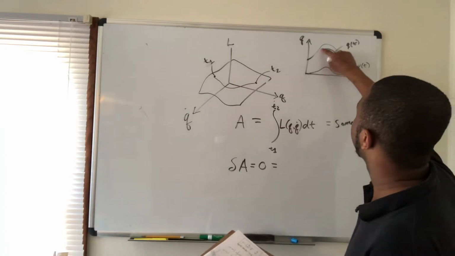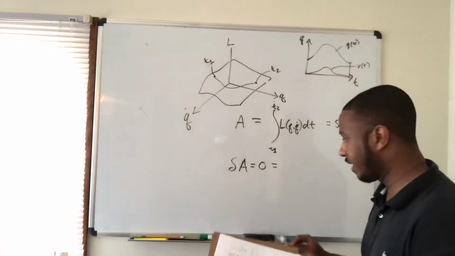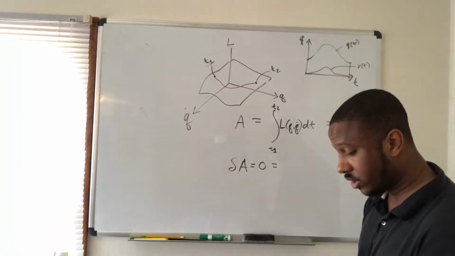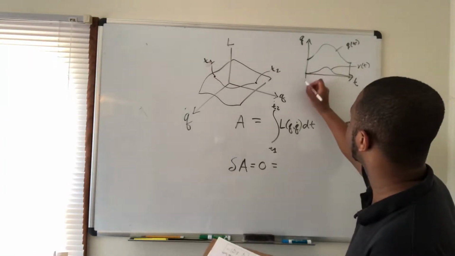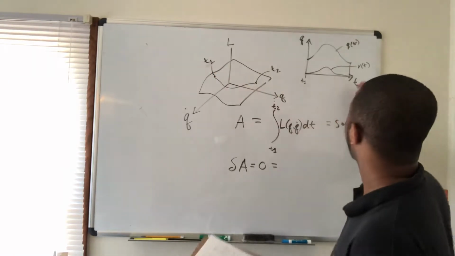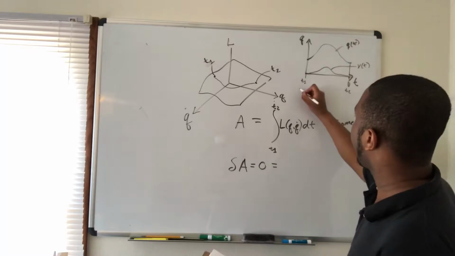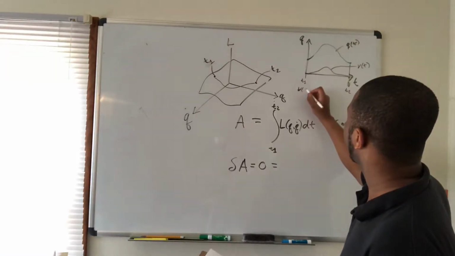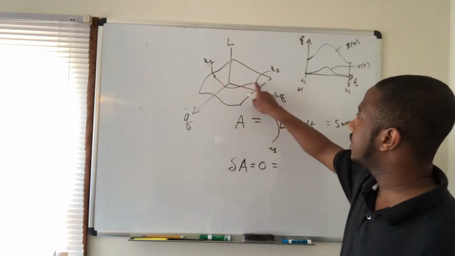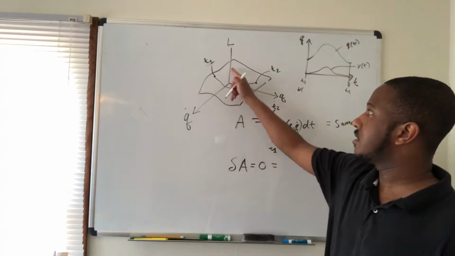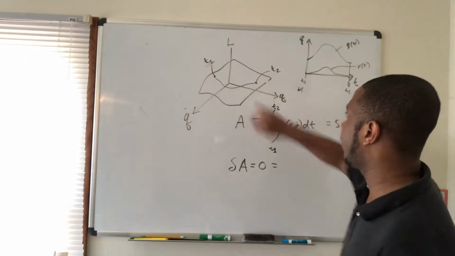So that's the new path. And like I said, this v could be any function with the following constraint. The constraint is that v at time t1 and v at time t2 has to be 0. Why? Because we know that these two points are boundary conditions, so this can't change. Whatever happens in between those boundary conditions is allowed, but these two points can't change.